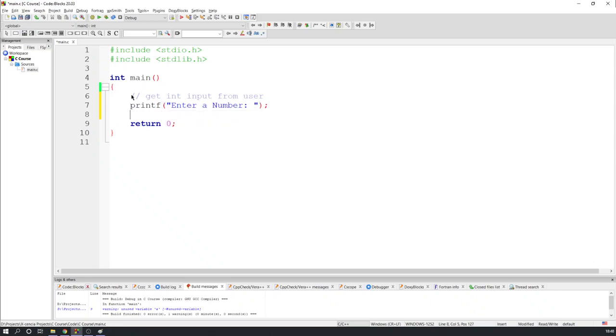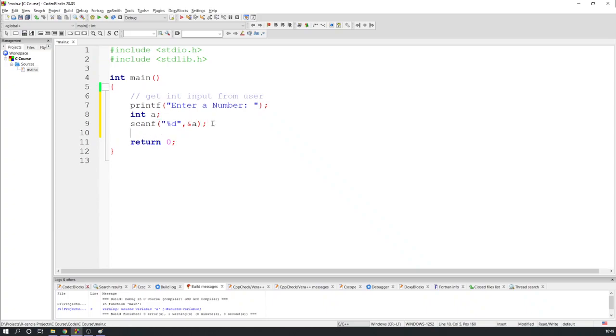Then I have to create a variable so that I can store the data in it. After that, I would use the scanf function, and in scanf I'll tell what kind of data you have to get from the console. So I'll say %d, that is, you have to get integer data. This is the format string for integer. And I have to give an ampersand followed by the variable name. What this ampersand generally means is address. So whatever data you're getting, store it in the address of variable a.